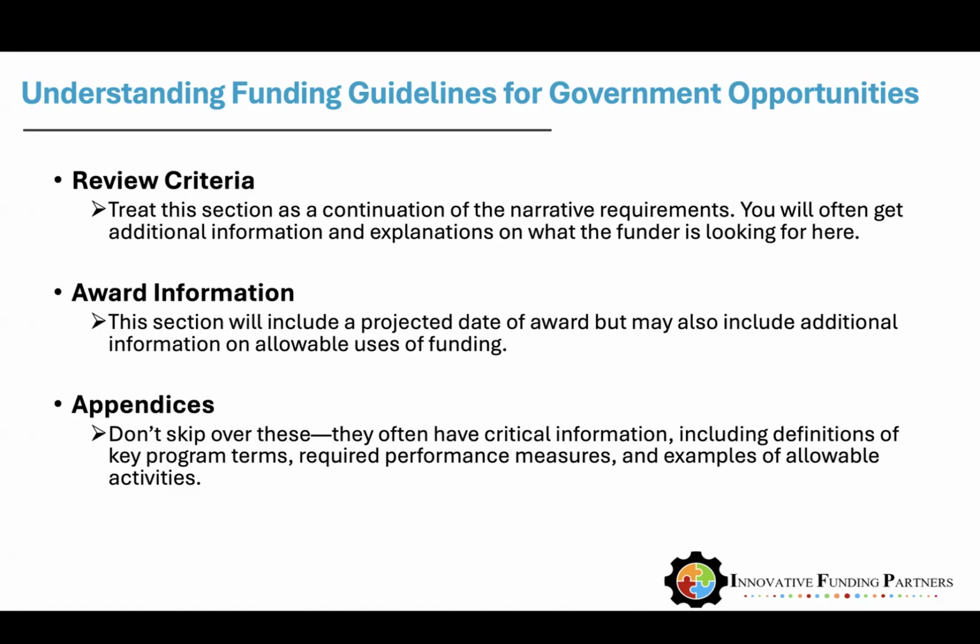Finally, the appendices. Don't skip over these. Look for key definitions in this section. We often refer to this, for example, when we are trying to see how a particular funding agency defines historically marginalized populations. We have often had to see if that term for a specific agency includes, for example, rural and low-income populations, in addition to BIPOC populations. So again, look at those key definitions to get a grip on what the funding agency considers certain terms to mean.